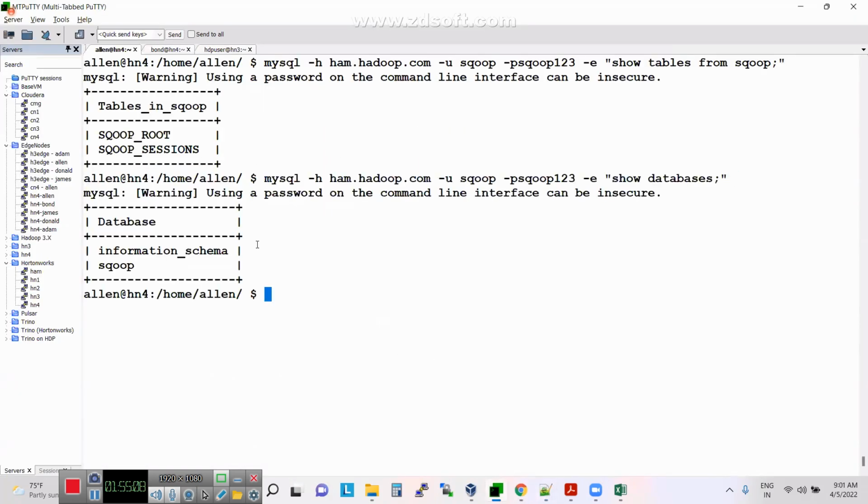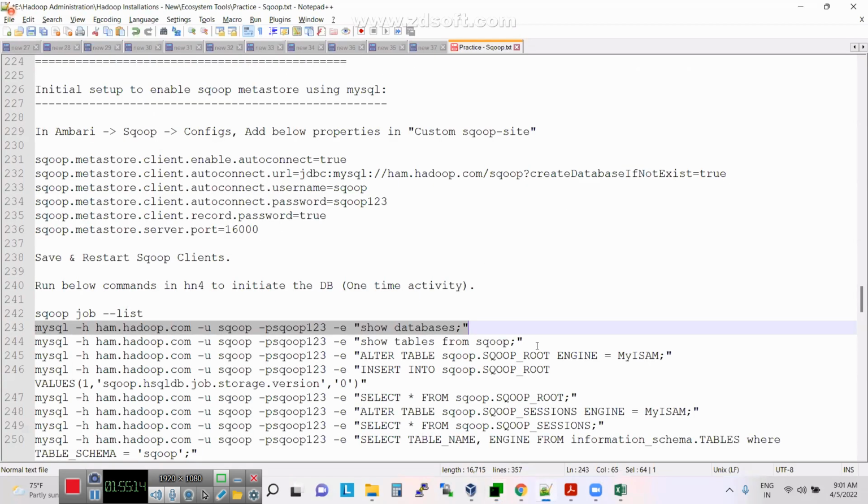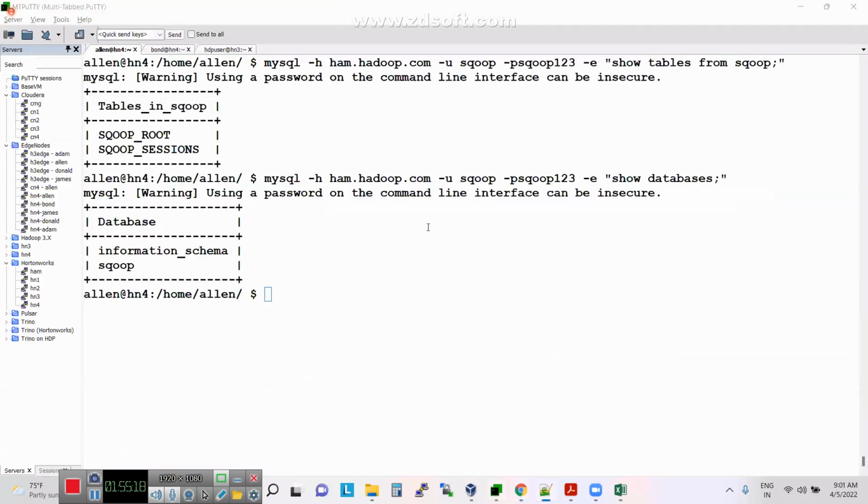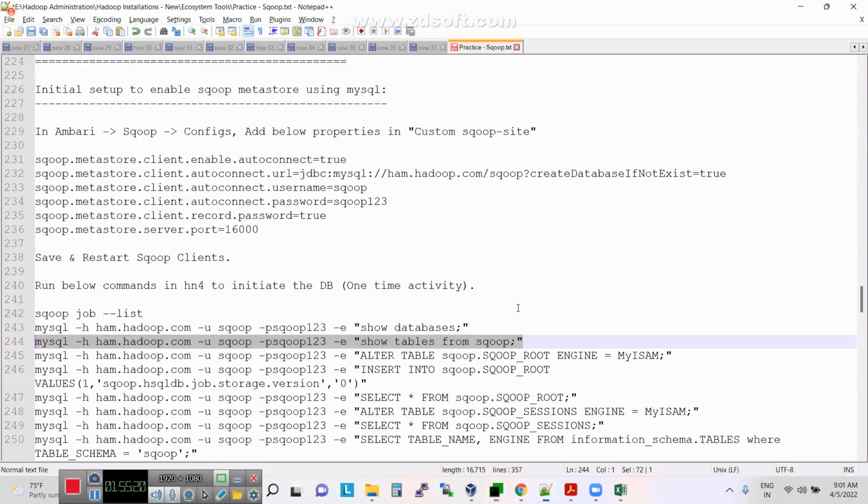What is the database saying? Here the sqoop database is there. Understood? And what are the tables inside the sqoop database? You can see these are the tables inside the sqoop database.